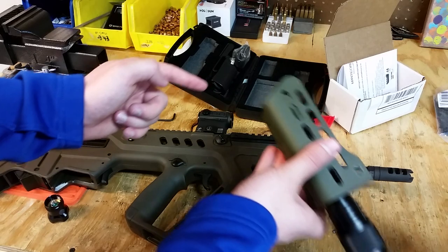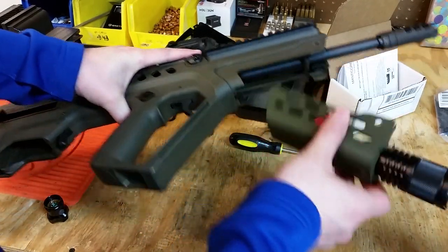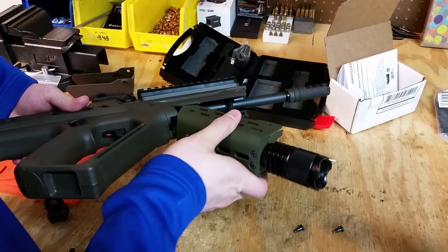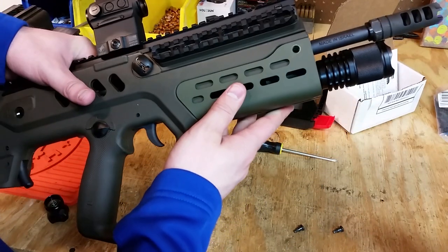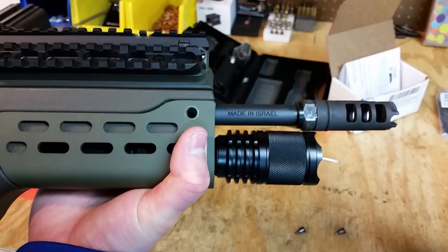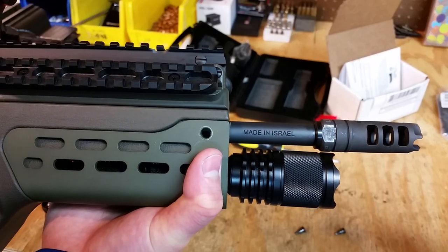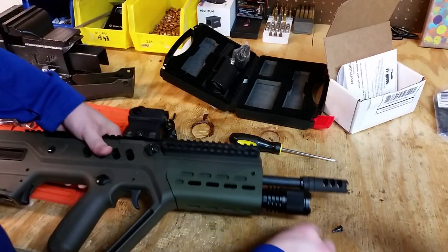Just like before, this tab is going to have to go in, then the mount going up. I want to show you this: that's where that tab goes — you can see there's actually a slit open for that tab. Tab in, push it up, come back, locks into place. As you guys can see, with my barrel right there, there is almost no room between that flashlight and the muzzle brake, but it's enough to work with what I need.